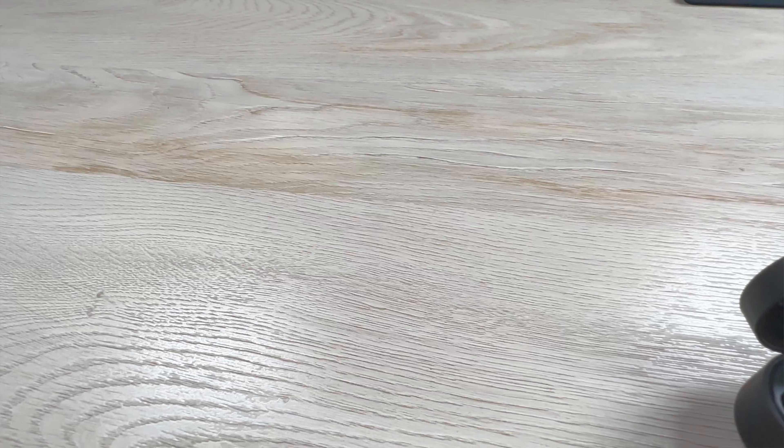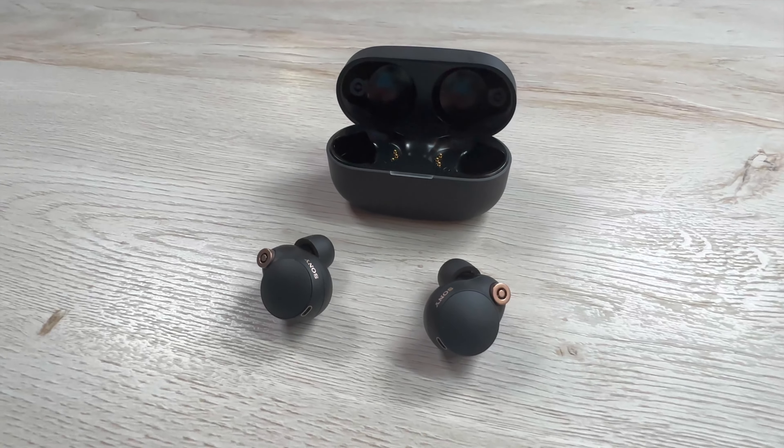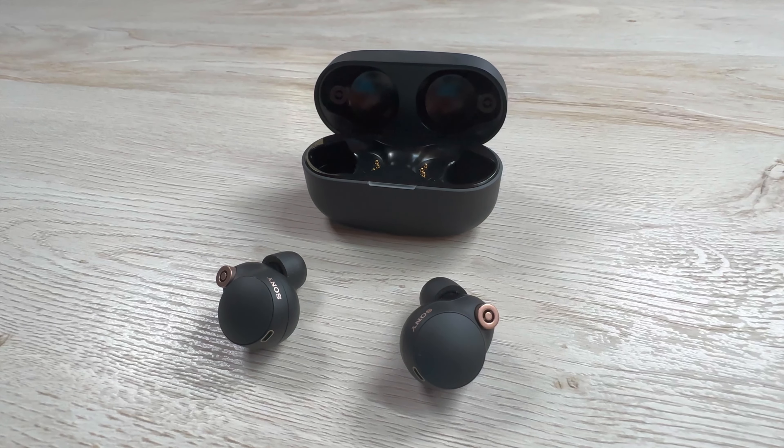The AirPods Pro is still top of the line for audio passthrough. There have been so many times I'm about to get in a pool and have to make sure my AirPods aren't in because the passthrough is so good you can't even tell they're there. On the XM5, that's not the case — if you put one in one ear and leave the other open, you can clearly tell that one is more muffled than the other. But the noise canceling is incredible. I think it beats my old XM4s as well as my AirPods Pro. It mutes basically all sound — it sounds incredible and I'm very happy with the noise canceling.